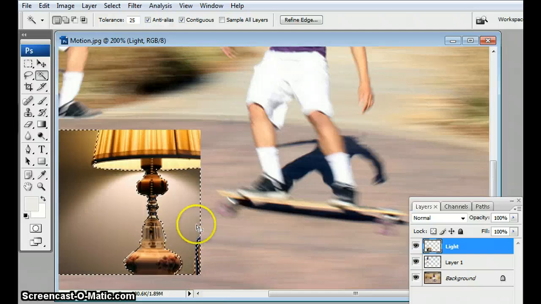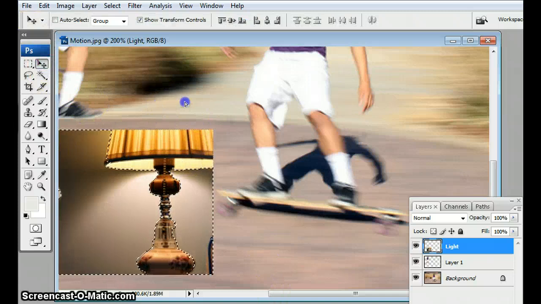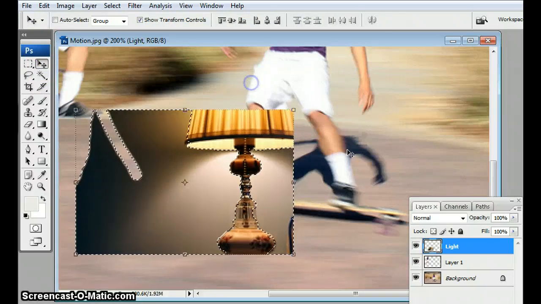So you can see that I've pretty well selected the area behind the lamp that I want to delete. Let me just get these last few pixels. Okay, I'm now going to shift the image so you can see what I'm doing.